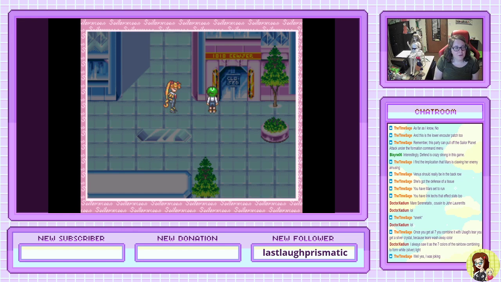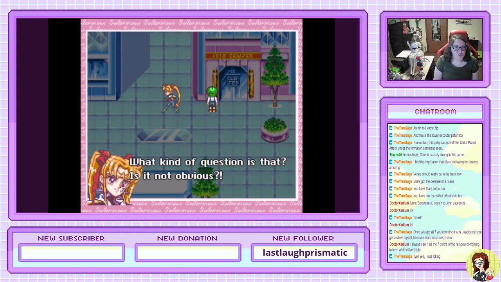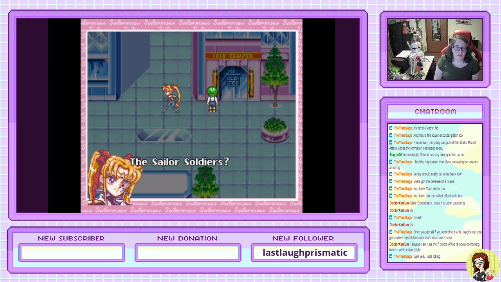Sin, can you hear my voice? Huh? Who's there? I am Shaman Apsu, but this is of little consequence. Tell me, Sin, do you loathe the Black Moon? What kind of question is that? Is it not obvious? Indeed. Yet I understand you also despise the Sailor Soldiers. The Sailor Soldiers? Yeah, why didn't they come and fight for us?